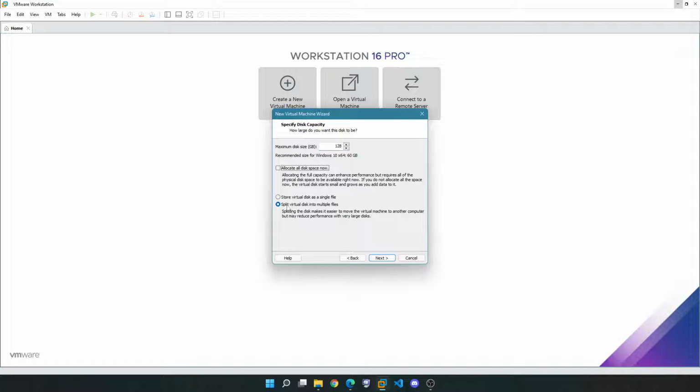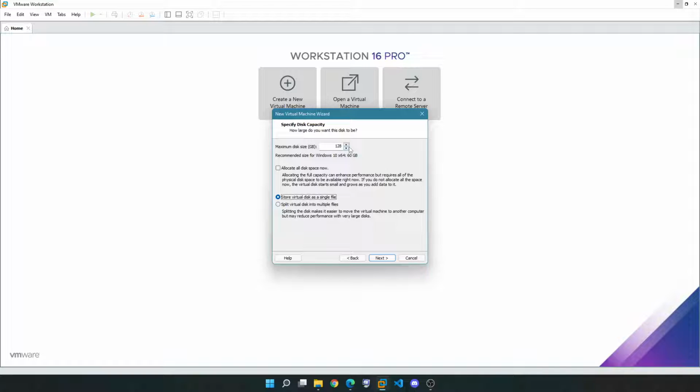But also, I don't want to split my virtual disk into multiple files, right? Because splitting the disk into multiple files would make it easier for copying and pasting. So you can copy chunks at a time, and if some chunks fail, then you don't have to copy all of the chunks again, right? And you can just continue from where you left off. But I prefer to store my virtual disk as a single file to increase performance of my virtual machine. And it's unlikely that I'll try to transfer this virtual machine to a different computer.